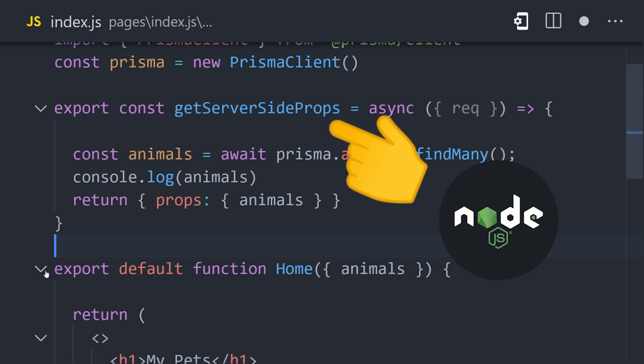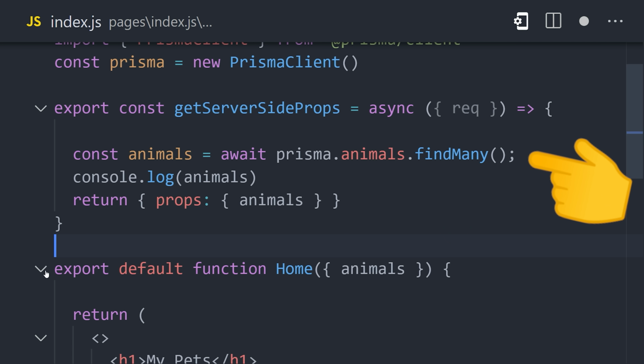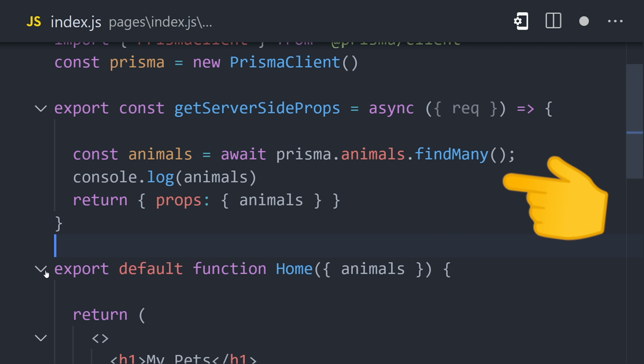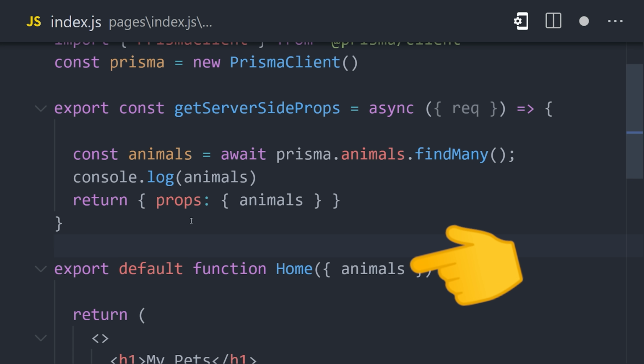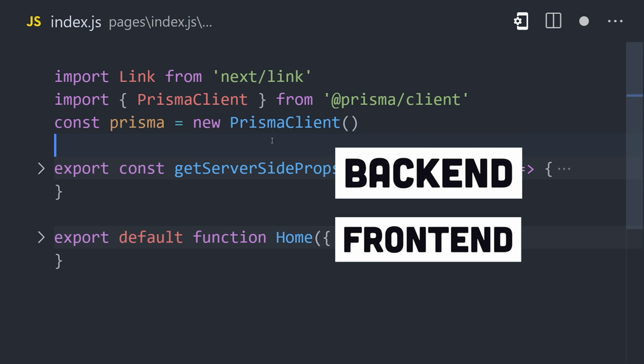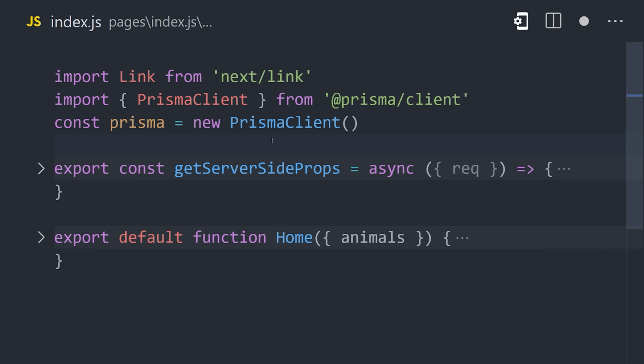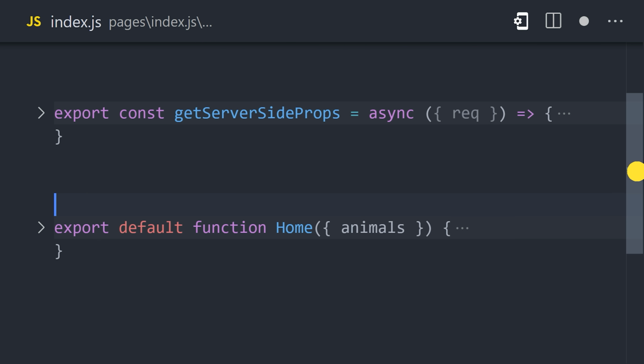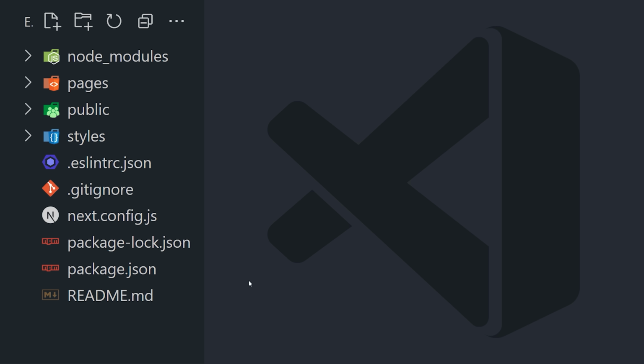This function will run on the server with Node.js, and as you can see inside of it, we're using Prisma to fetch some items from the database. These items can then be delivered as props to the React component where they're rendered in the UI. Both your server-side and client-side code is tightly coupled together, which may feel like a bad separation of concerns, but generally speaking, it actually works very well. Overall, Next.js feels very minimal compared to other frameworks in this list, but it does a ton of stuff behind the scenes to simplify the annoying parts of web development.